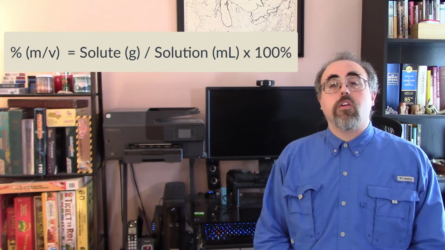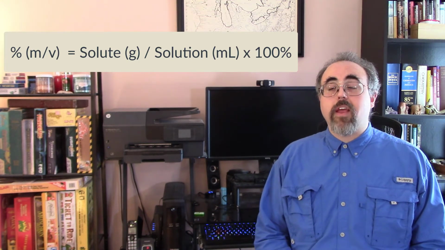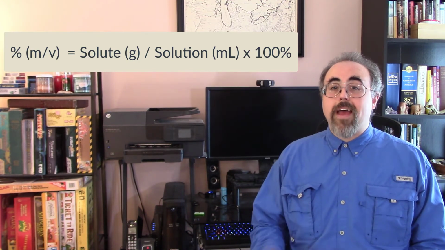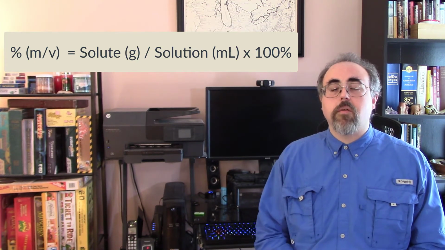But in this case, we will take grams of solute and divide them by milliliters of solution times 100% and call this a percent mass per volume, or m/v. Alternatively, you could see w's instead of m's. With these, obviously, three different ways of measuring the same thing, you could have one substance that would actually have three different percent concentrations, depending on which one you use. Therefore, they do need to contain their labels at the end of them.